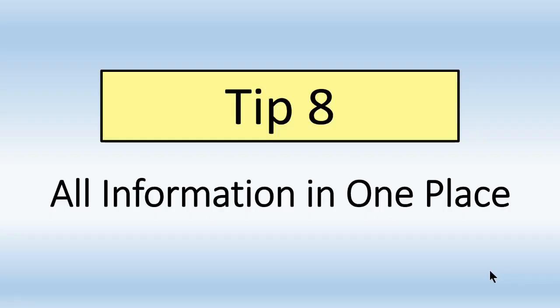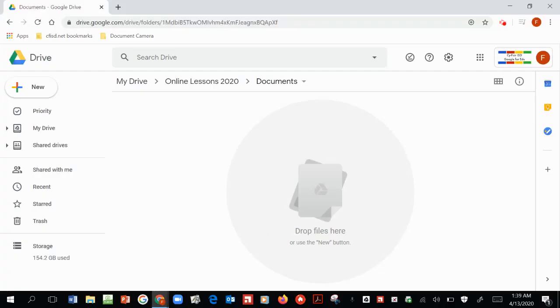Tip number 8, how to consolidate all information in just one place. This is a very important tip, communication with parents. Keep in mind that many parents have several children and they feel extremely overwhelmed due to the excessive number of communications they receive from teachers. So please be mindful about this and help them. In order to help them, I'm going to share with you how to consolidate all the lessons in one single document for parents to see. Let me show you how to do it.